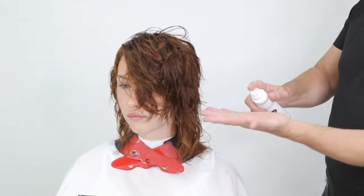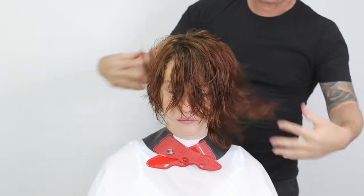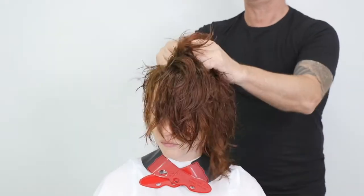So now we're just going to apply some Teo oil, 3 to 4 pumps, massage the oil through the hair, all the way through. This is ideal for curly hair. You really can massage plenty of the oil into the hair. It does not make the hair at all greasy.